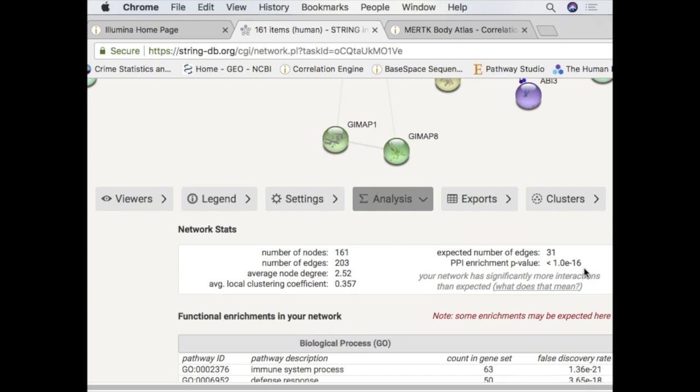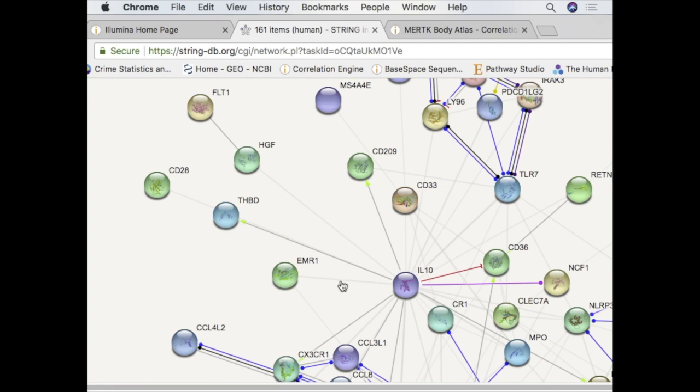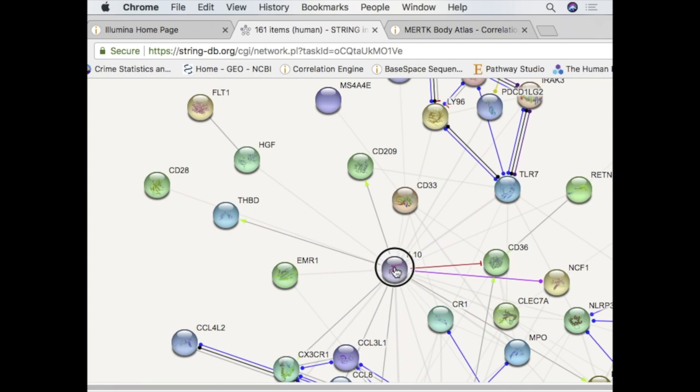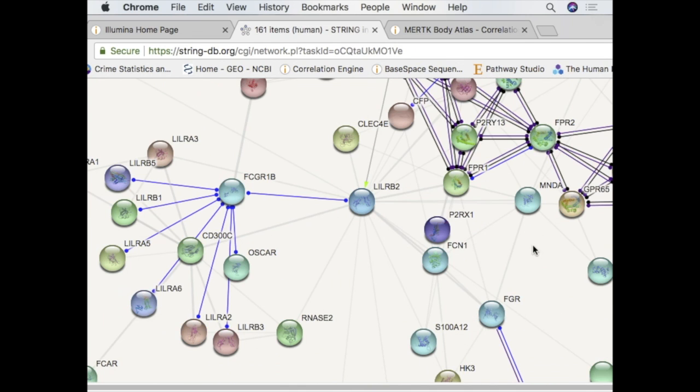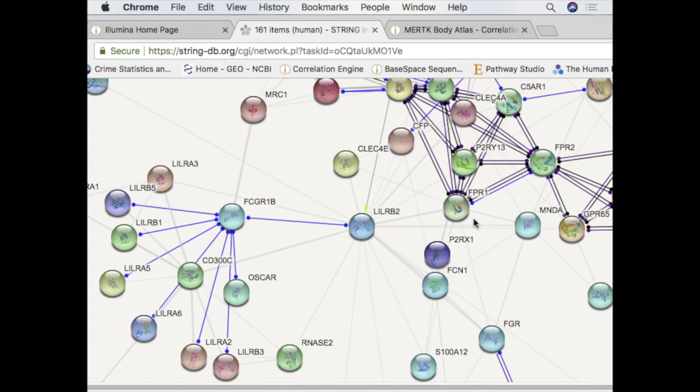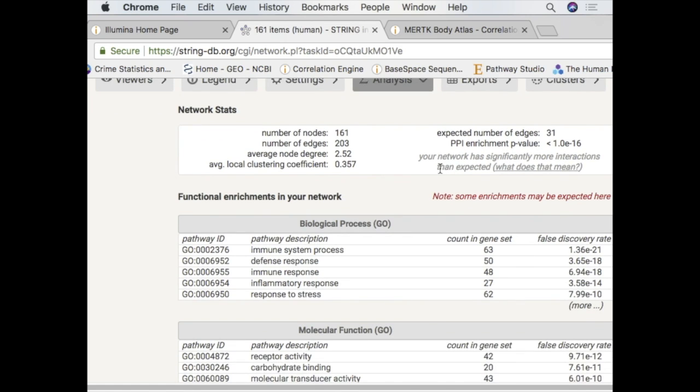No gene does anything by itself. I hate the term driver mutations. I just absolutely hate it, because it's not one gene, it's lots of genes. And as you can tell, it's signaling networks like this. You might be tempted to say, well, it's interleukin 10. Well, it's interleukin 10 interacting with a lot of other stuff. And you've got this whole thing over there. This helps you get to the story, and we can actually fill it in a little bit more.